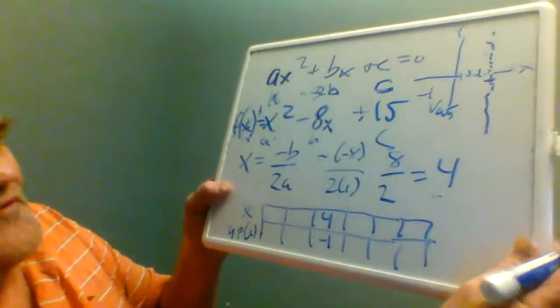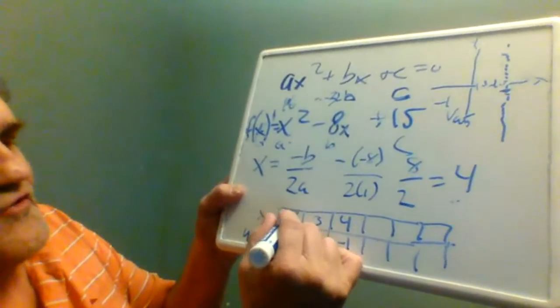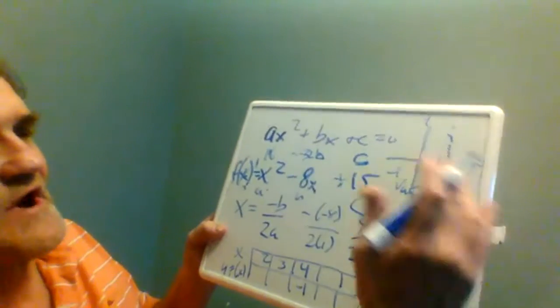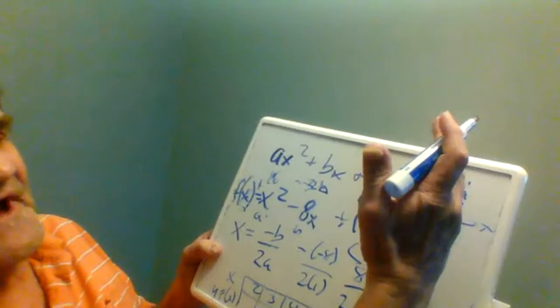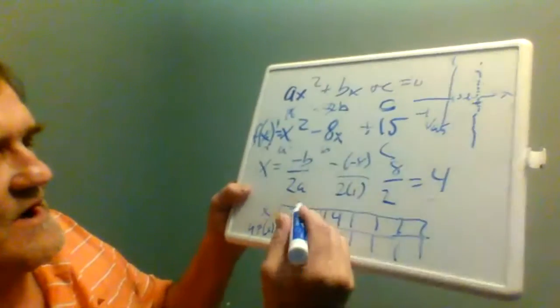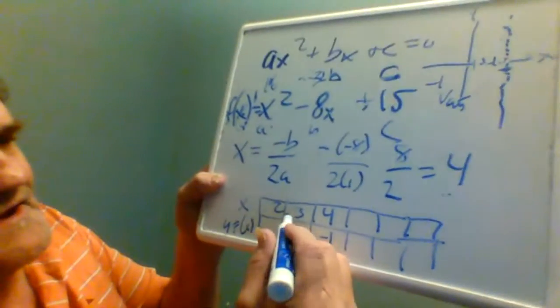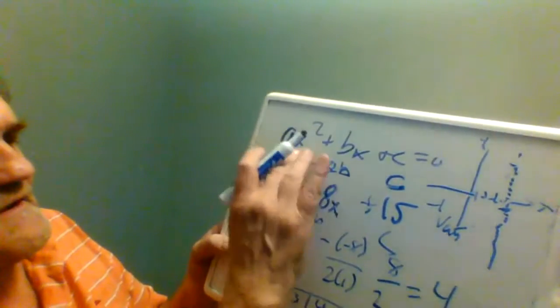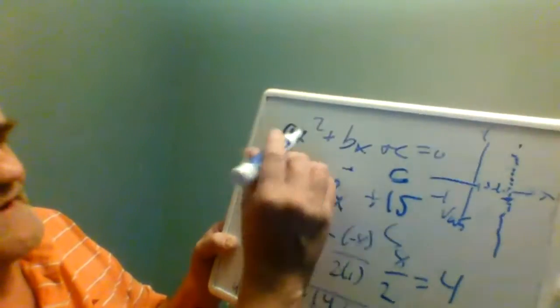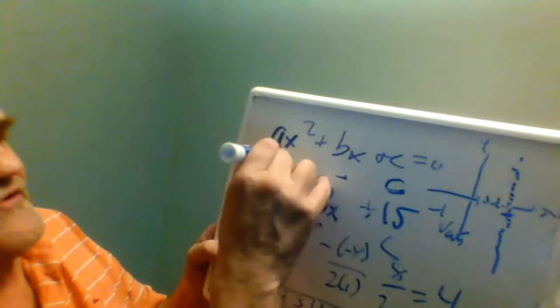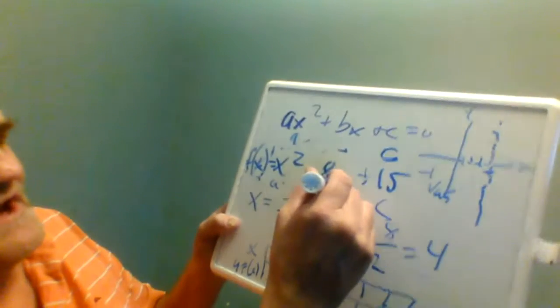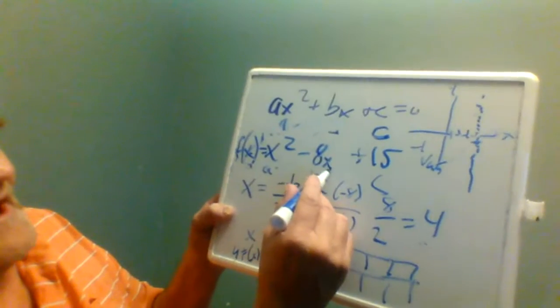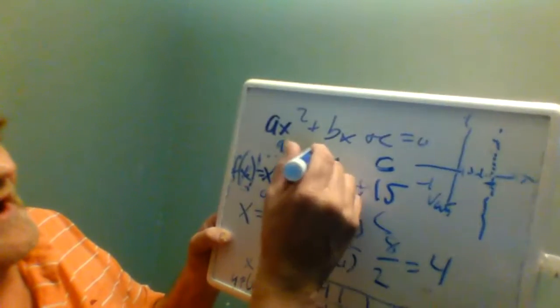We want to solve for 3 and 2. Why? It makes it easier. You want to keep as close to the axis of symmetry as possible. 3 is right here, right? Now 3 times 3 is 9. We had these numbers before, but 9 minus 3 times 8. 3 is being plugged into 8 right there. 3 times 8 is 24.